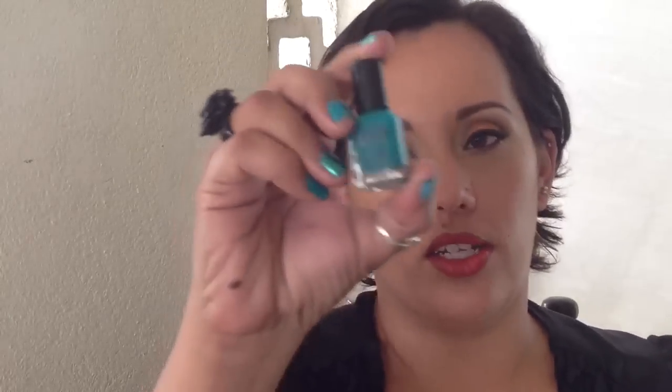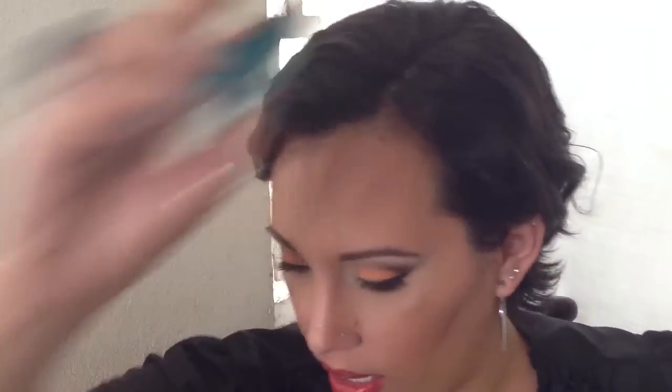Moving on to green! I have two things for green. One of them is a nail polish and this one is by Color Club. It is in the color Wild Cactus and it's absolutely beautiful. I actually have it on my pinkies for my ombre sort of thing going on that I also posted on Instagram. That's that one. Stunning. Love it.